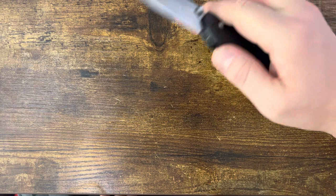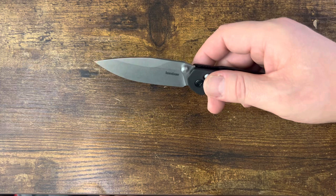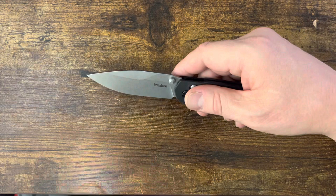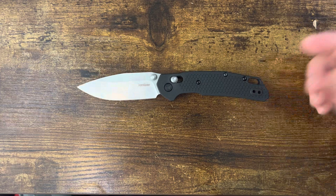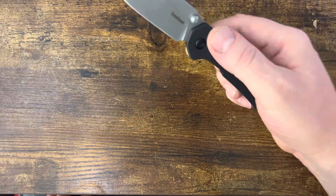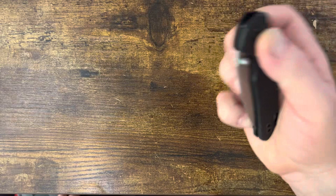It really comes down to design utility. This is a utility cutter — D2 steel for great edge retention with a nice switch so you can move through things. The one caveat is that D2 isn't ideal for a lot of moist or wet material, but a big swedge helps with extended cardboard cuts and maneuvering through material. It's definitely a good utility blade. The aesthetics tell you exactly what it's after — good cutting capabilities. If you know anything about the blade stock, the thinness and lightness speak for themselves. The knife delivers on what it looks like.